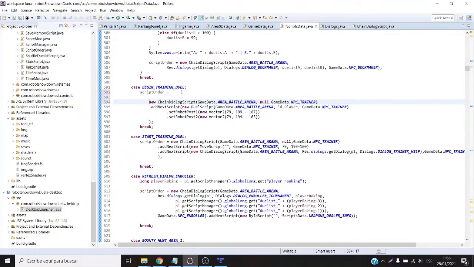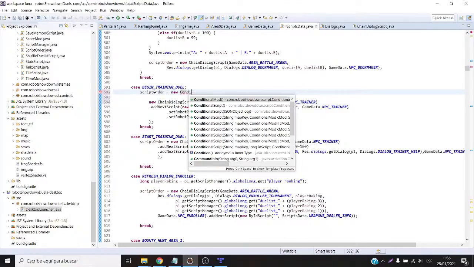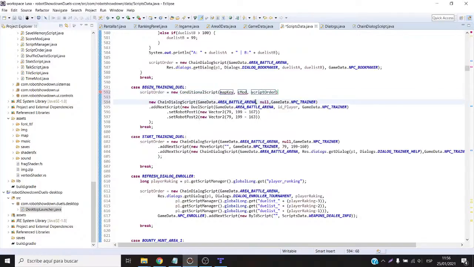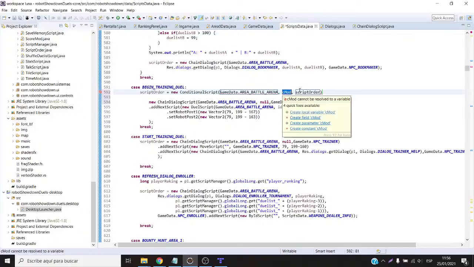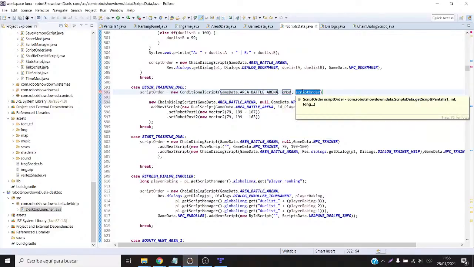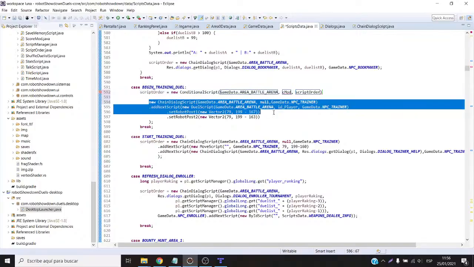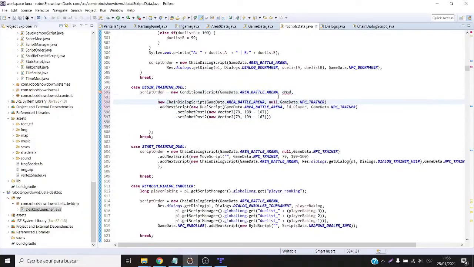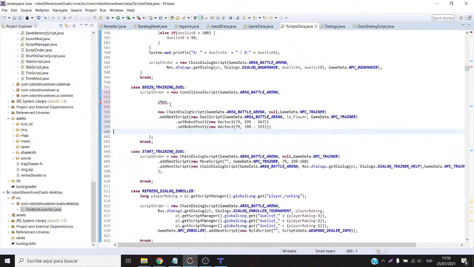So I'm going to use a new conditional script. I create a conditional script to take parameters. So first, this is the map or area with which we work. This is the conditions, and this is the script that will run if the conditions are met. So all this goes here, and the conditions.